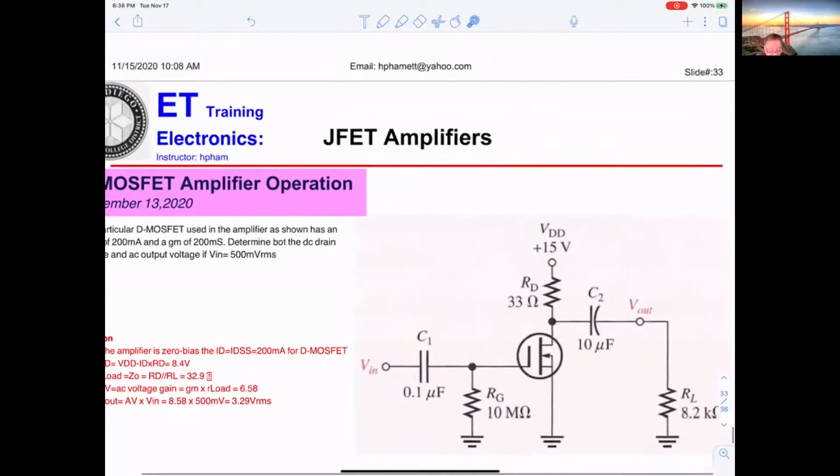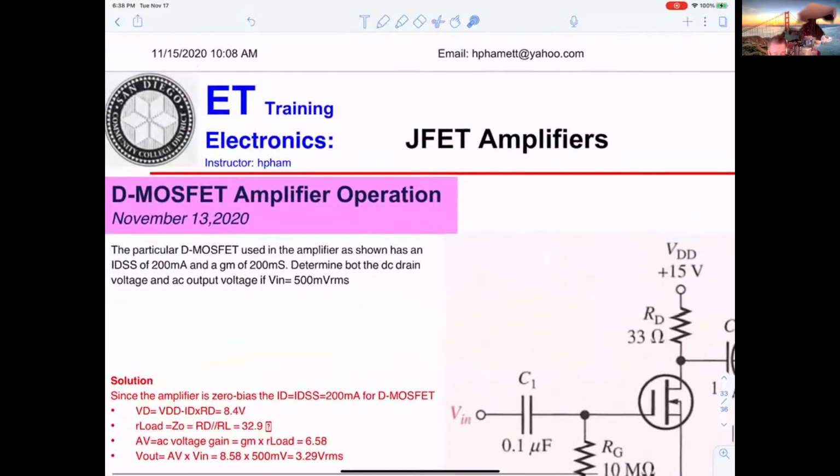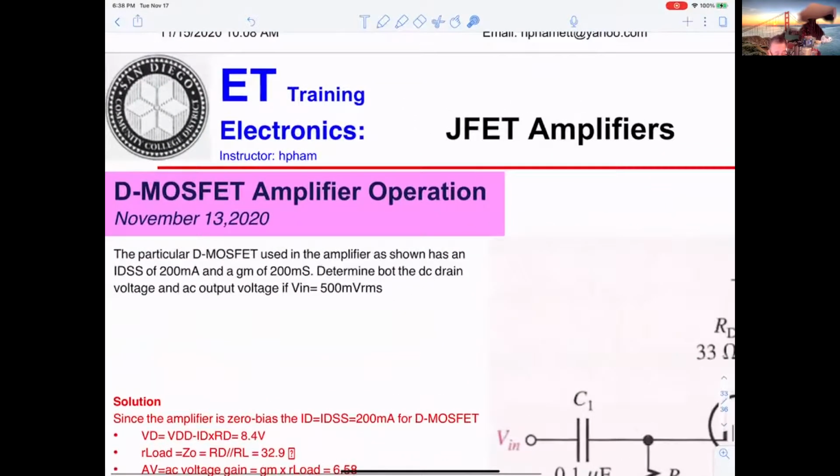If you're looking at the circuitry for this amplifier, input is applied to the gate, output from the drain, okay? The MOSFET used in the amplifier has an IDSS of 200 milliamp and a GM of 200 millisiemens.